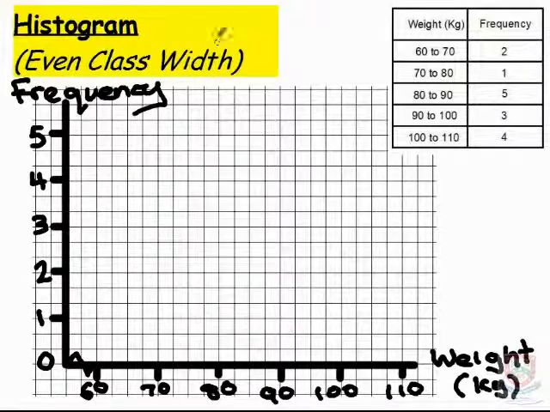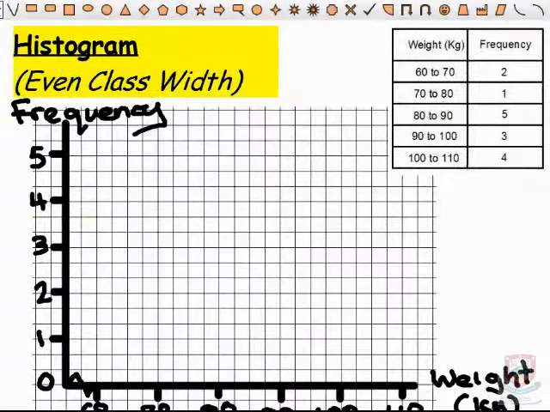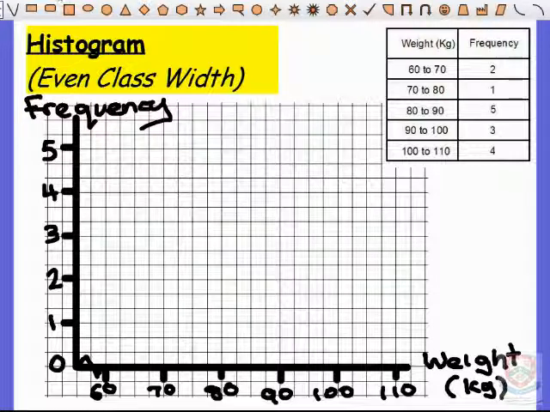Now, I mentioned that this was going to look a little bit like a bar graph, because that's exactly what it is. We're going to be drawing bars. The only reason it's called a histogram is because we're using the scale to show where the bars are going to be placed. Now, the rest of this should be fairly self-explanatory. For the first box, we're going to draw between 60 and 70 and go up to a frequency of 2. So from 60, go up to a frequency of 2, and then back down again. And that's our first box.